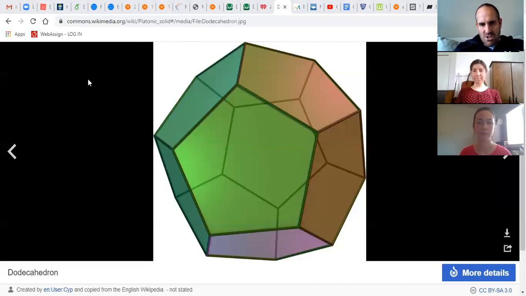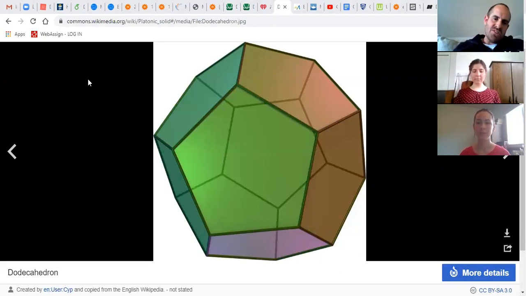So how many did we have total then? Is it 20? I think it's 30 because you had the 10 on the top, 10 on the bottom, and then the 10 in the zigzag. Oh, right. 10, 10. That's right. 10 edges upstairs, 10 edges downstairs, and then 10 zigzag edges make 30. And we had 5 vertices upstairs, 5 vertices downstairs, and then 10 vertices zigzagging around. So that's why we had 20 vertices. So 30 edges, 20 vertices, 12 faces. Make sense? Mm-hmm.